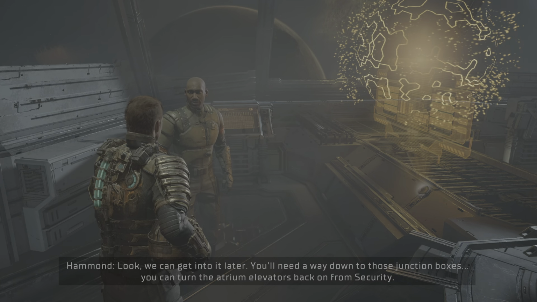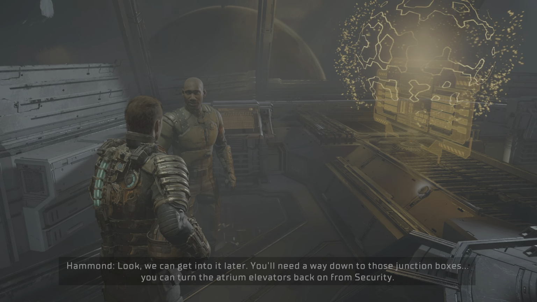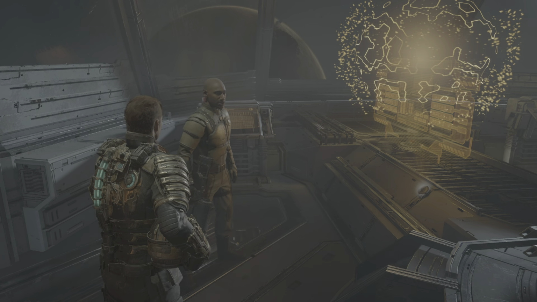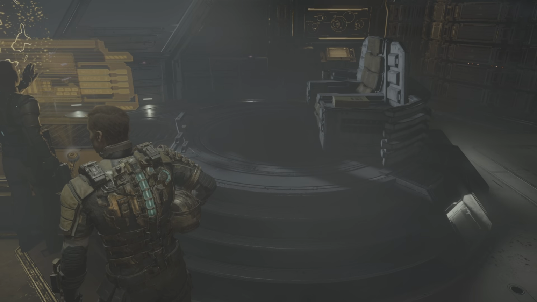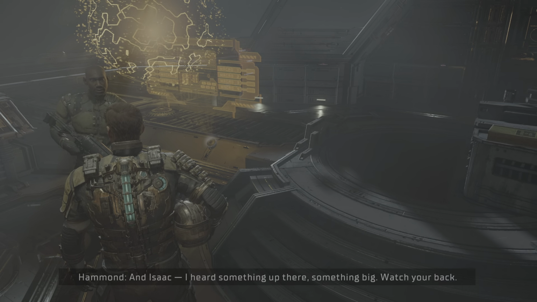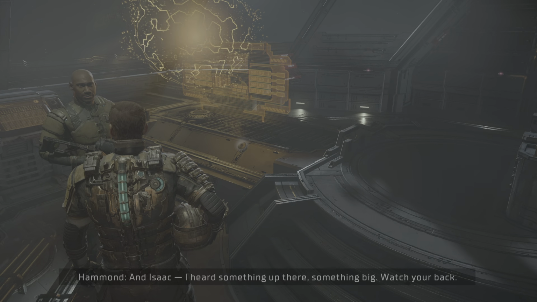You'll need a way down to those junction boxes. You can turn the atrium elevators back on from security. You'll have full access. I found a CEC executive key card. I'll upgrade your clearance. Oh, nice. We have level 2 clearance now. You upgraded yours already? Yeah, just in case. Cool. Isaac, I heard something up there. Oh, I know. Something big. Watch your back.